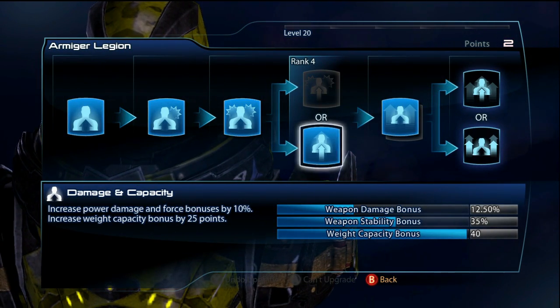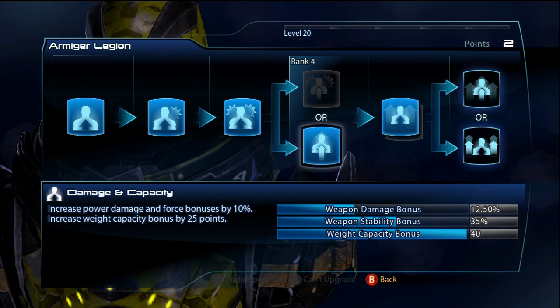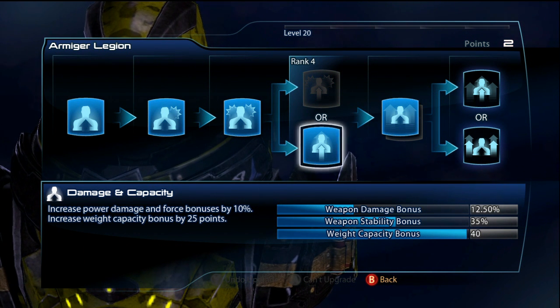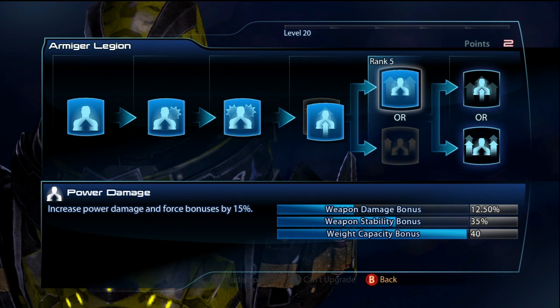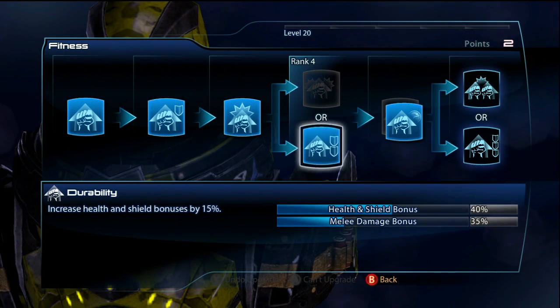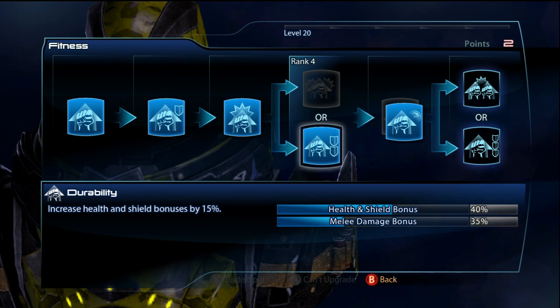Now for the Allegiant, I recommend the damage and capacity for him, and also the power damage. The reason why I go for the damage and capacity is because this is how you're going to get enough force on your strike to actually stagger Phantoms. You actually need to go for these two if you want to stagger Phantoms, which is very important, obviously, because you want to be able to make them not a big threat and then shoot them to death with the Rear Carbine.